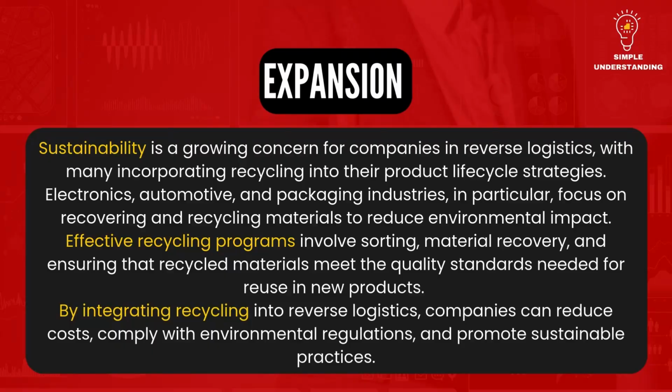Expansion. Sustainability is a growing concern for companies in reverse logistics, with many incorporating recycling into their product lifecycle strategies. Electronics, automotive, and packaging industries, in particular, focus on recovering and recycling materials to reduce environmental impact. Effective recycling programs involve sorting, material recovery, and ensuring that recycled materials meet the quality standards needed for reuse in new products. By integrating recycling into reverse logistics, companies can reduce costs, comply with environmental regulations, and promote sustainable practices.